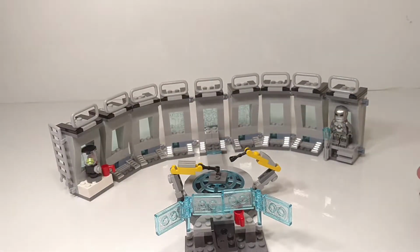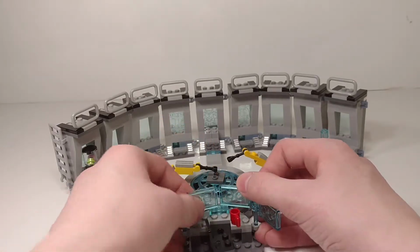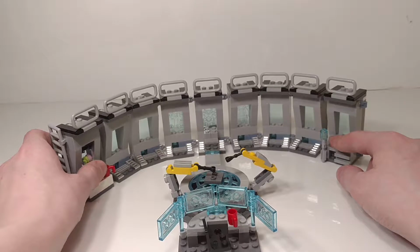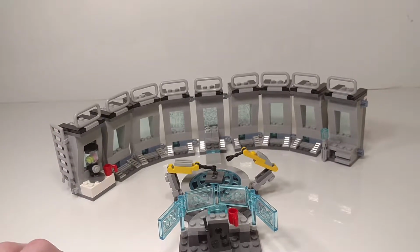You could just do that, but I don't think that looks very good personally. So yeah, at minimum you can fit 6, but you could fit all the way up to 9 if you take off the blender and just kind of half do it there. So now let's go look at some of the smaller builds.